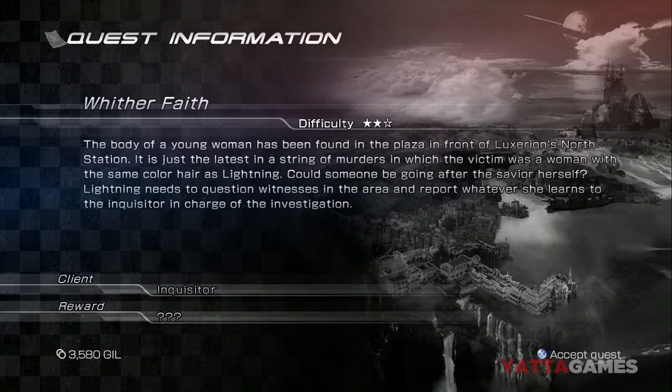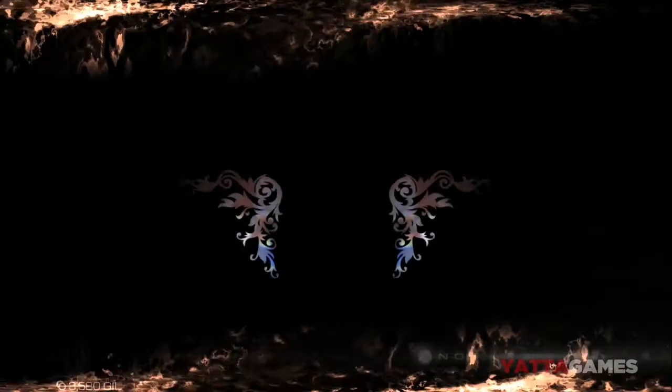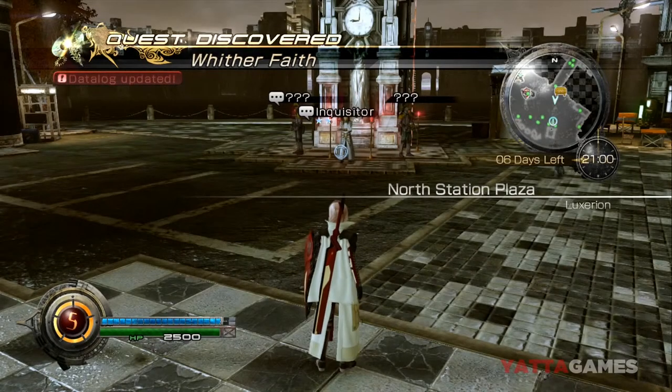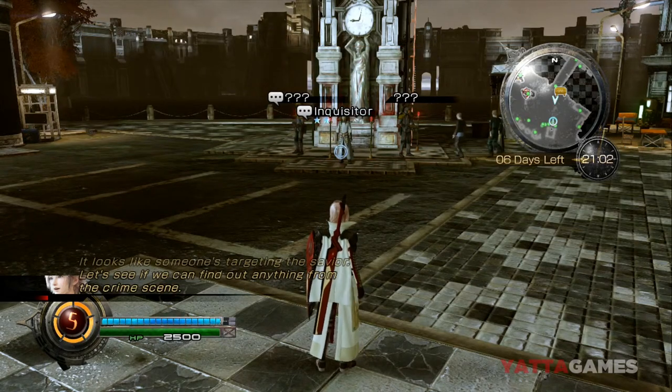Okay, quest information. So, the body of a young woman. Okay, so we need to do this one. Quest accepted! Oh, it'd be even funnier if it was like, challenge accepted. Okay, guys, so we've done that first part. Hope's going to be talking in my ear while I'm talking. So, we're going to leave it there.